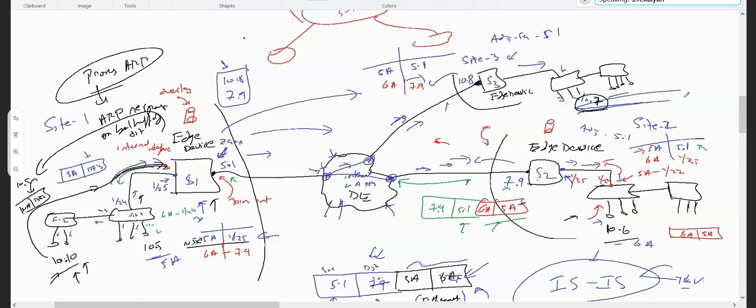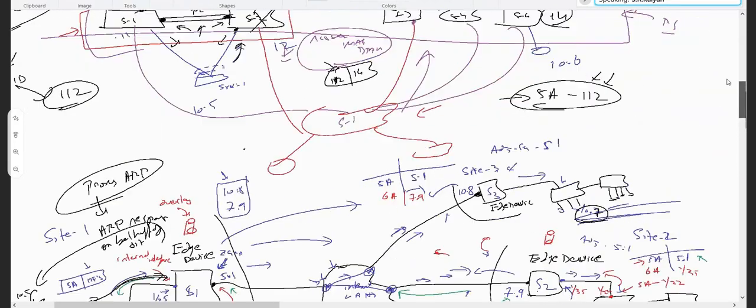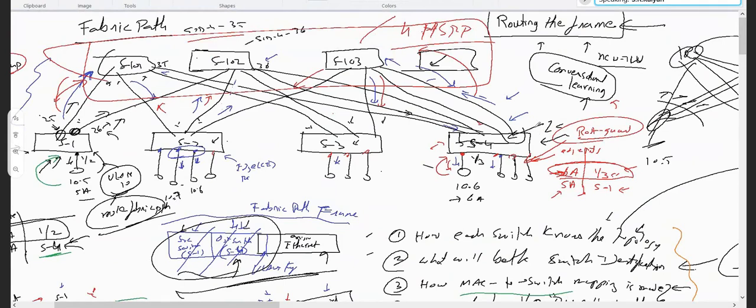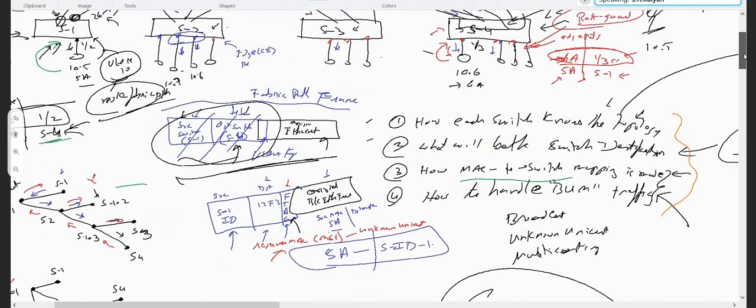Now, I addressed the broadcast traffic with ARP. What if I get unknown unicast traffic? Now, when you saw the fabric path, if I get unknown unicast traffic, it is using the same multi-destination tree like broadcast. We saw that.